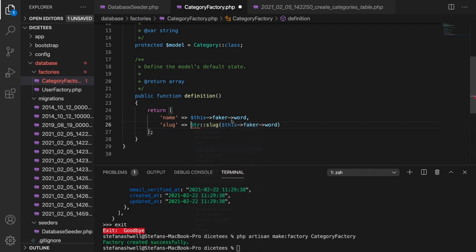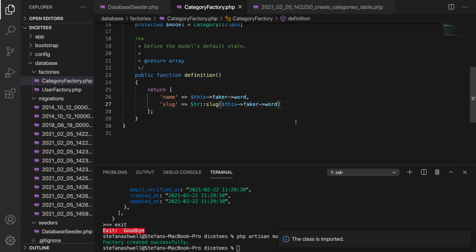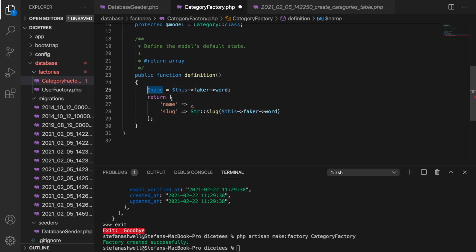We just need to import this into our class to use it. Now this will work. However, one little tweak, I would say instead of calling Faker word each time, let's define a name variable and use that. So then our slug will be of the same word generated for the category name.